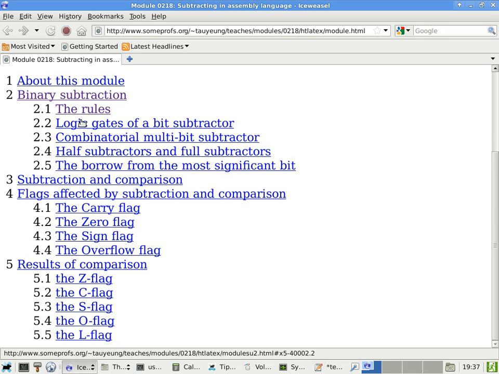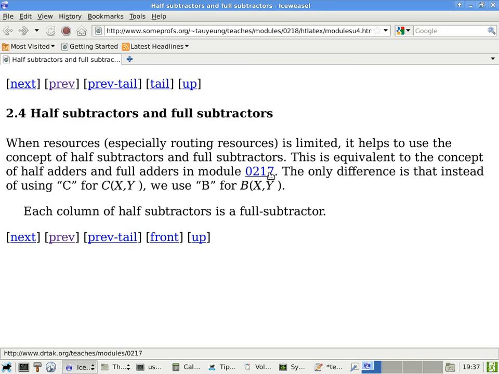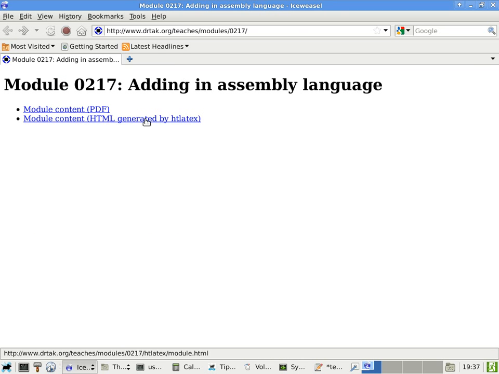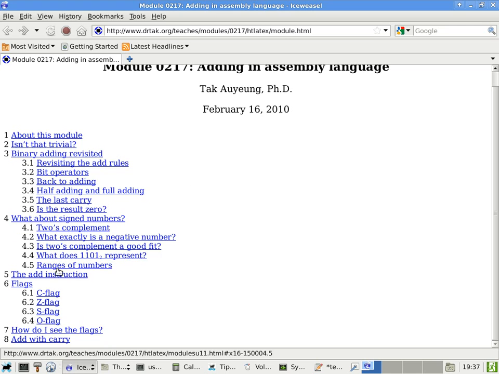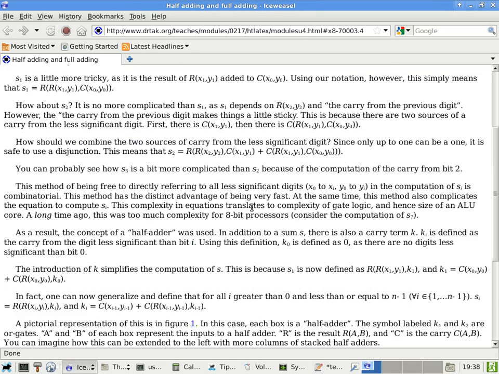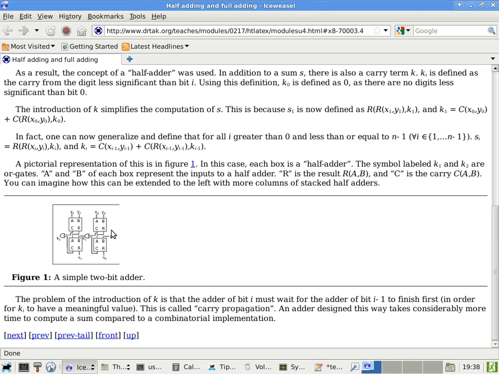Okay, so last time we already talked about subtraction, and here we've gone through all this stuff. I know we have gone through the multi-bit thing, the half subtractors, and basically they're the same concept as a full subtractor. It's the same way as full adders, except they're subtractors. So we still have to stack them up the same way. This picture also applies to subtractors, except you have half subtractors. Adding 2 of the half subtractors will give you 1 full subtractor. And that's basically that concept.